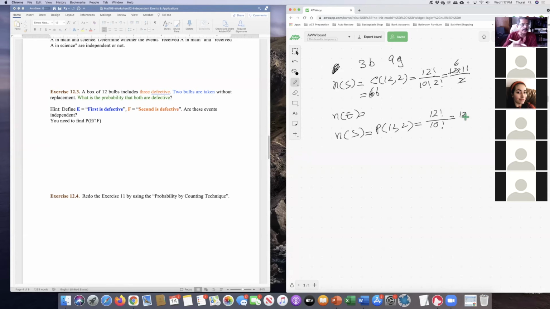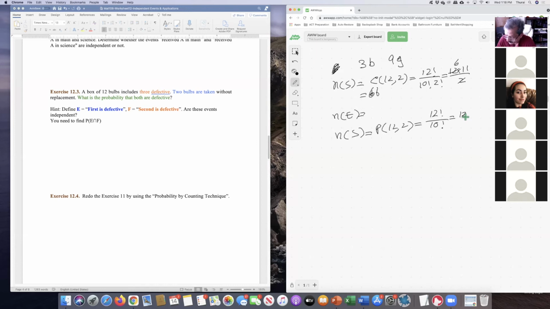If the question is like, instead of asking first defective, second defective, it says, we are selecting 2, what is the probability that 1 is defective? That means order doesn't matter. You have 2 and one of them has to be defective. But the question says, what is the probability that the first one is defective? So first one defective, second one non-defective. They had to be in that order, right? So that's when order matters. So when the order matters, you have to count all of the rearrangements in your sample space.